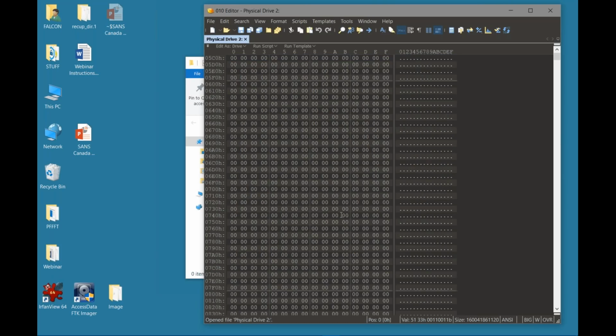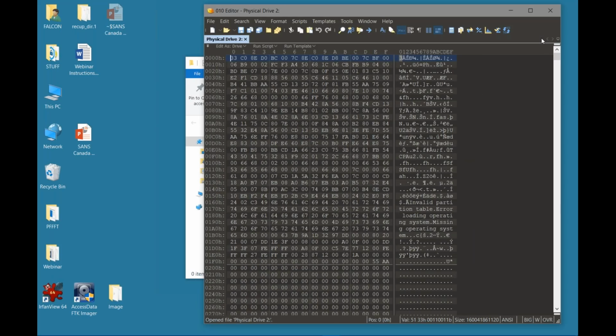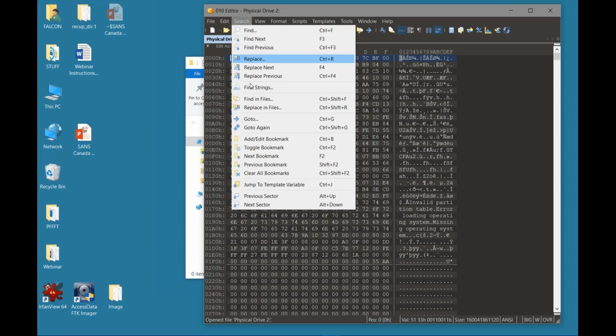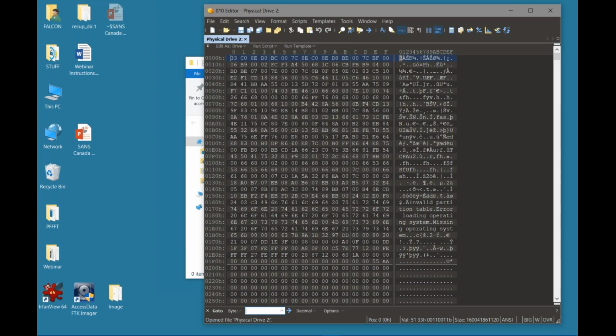So this is an entire hard drive, an entire working hard drive that would boot. We're going to do something really easy here, and just in the interest of time, I'm not going to run the whole search from scratch.